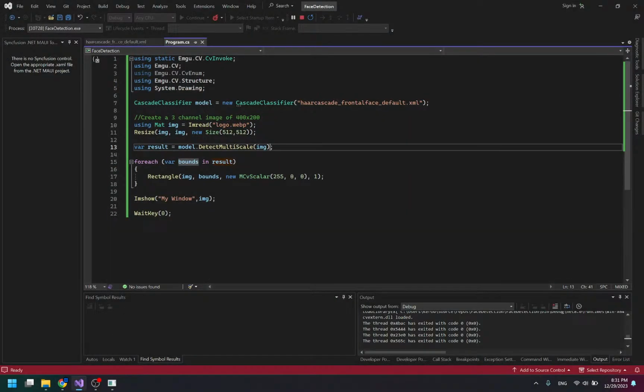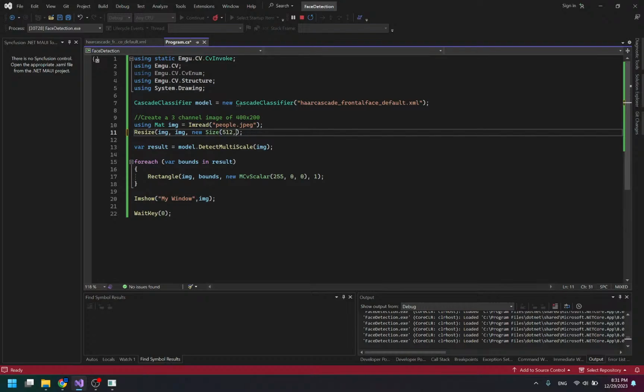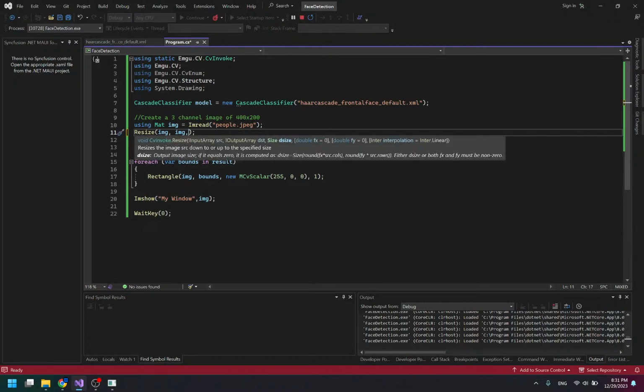Okay, I'm going to go back to the file. people.jpg. I'm not going to use the size parameter. I'm actually going to use fx and fy, which I believe are the scaling factors.